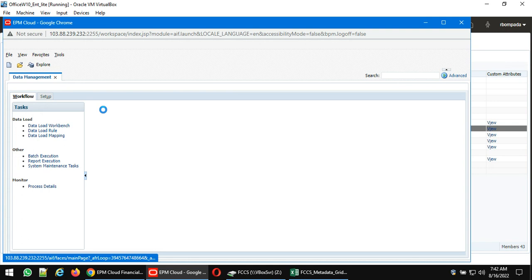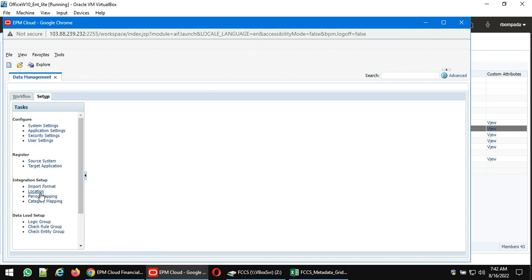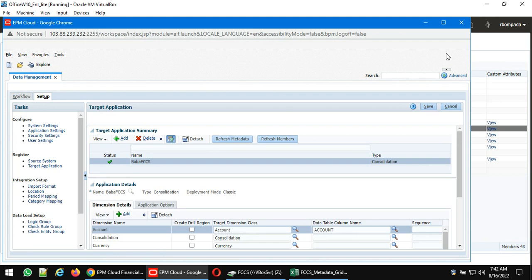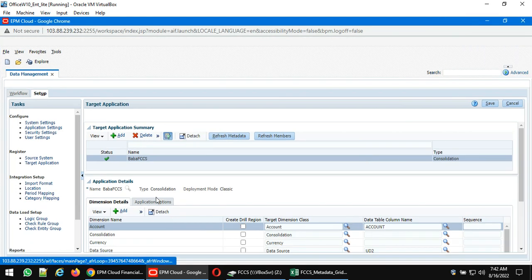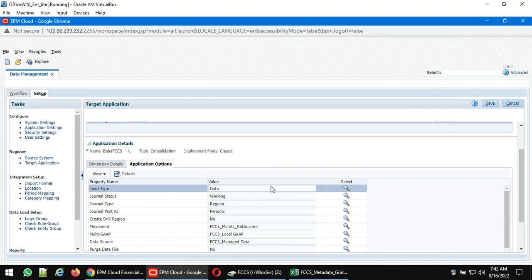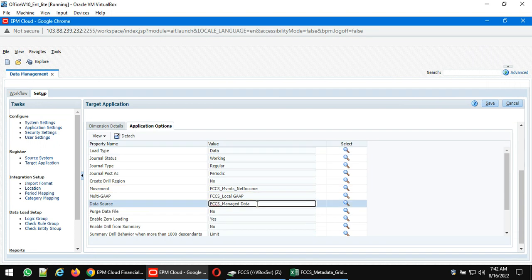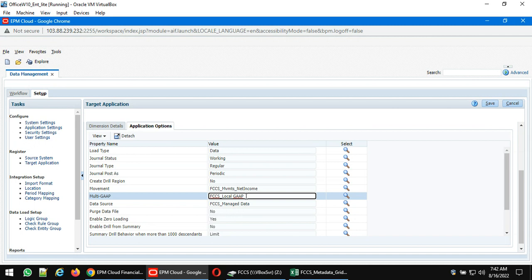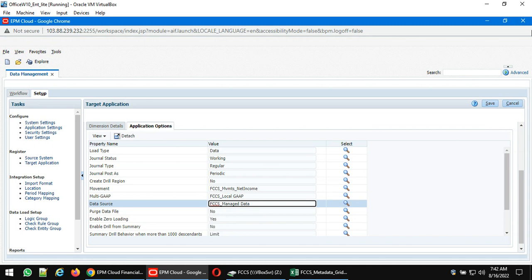Go to setup, and go to the target application. See, directly the data source, the data will come to FCCS underscore managed data. And by default, the multi-GAAP member will take it as local GAAP. I told you, directly we load the data in local GAAP and managed data in the data source dimension.